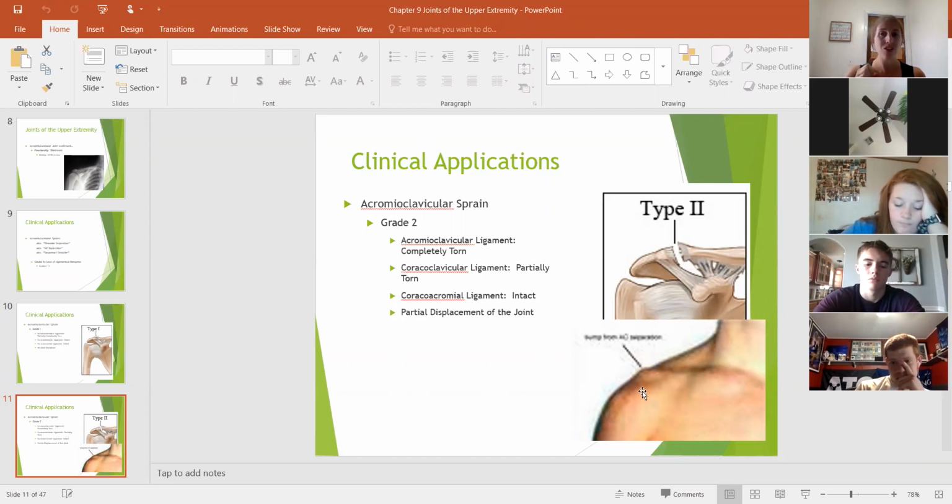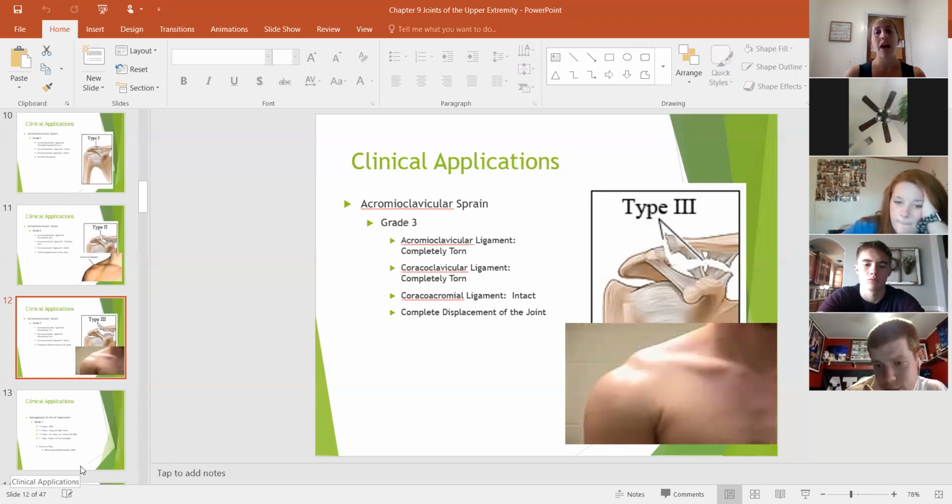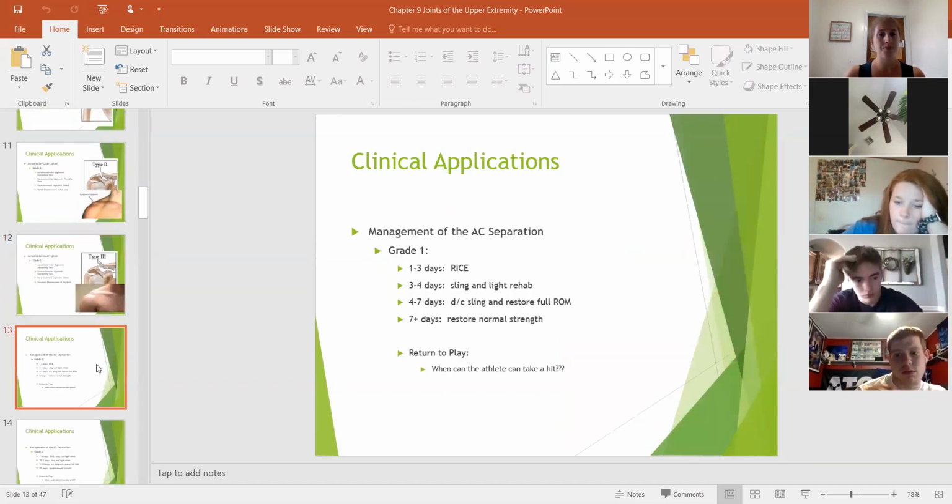And you might be able to feel the grade 1 a little bit if you're really, really skilled and you palpate bilaterally and they were fine beforehand. But this one, you're really going to start to notice the difference. And then, of course, once we get to the grade 3, that's bad juju, right? That means that you have 2 completely torn ligaments, and then you have that CA ligament intact. However, there is a complete displacement of the joint. So you can see how it pops up quite substantially, and it's just not fun.